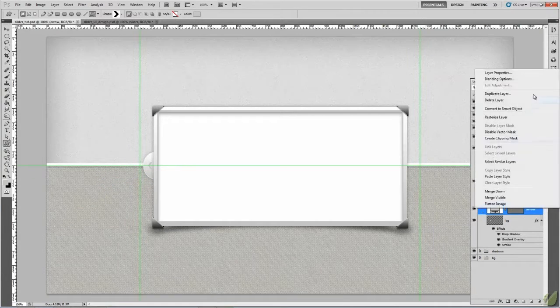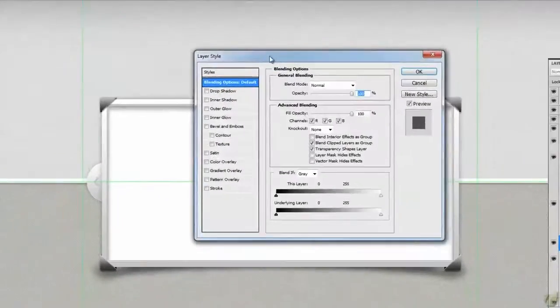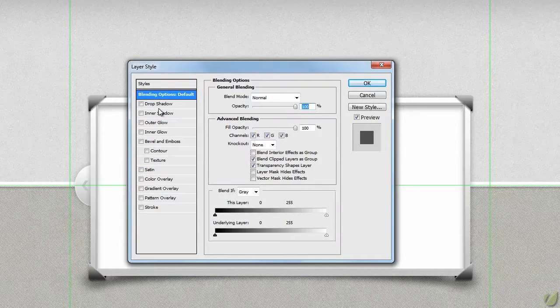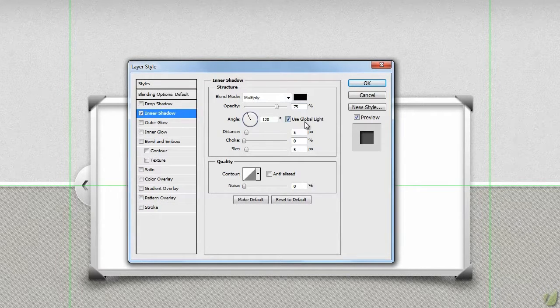So just right click on that, bring up your layer styles, and all we're going to do is give this an inner shadow, set the color to black. I'm going to turn the opacity down to about 45%, and then we're going to keep the angle as it is. I'm going to set distance at 1, 0, 2.